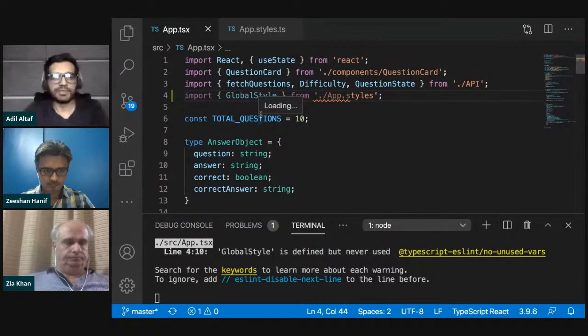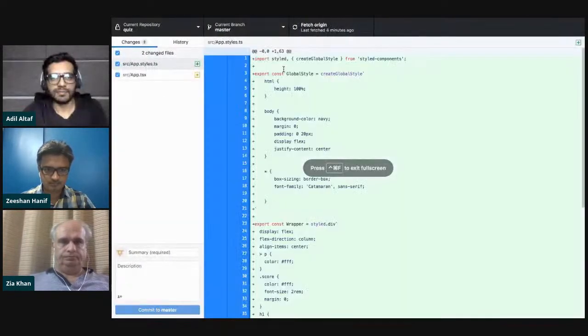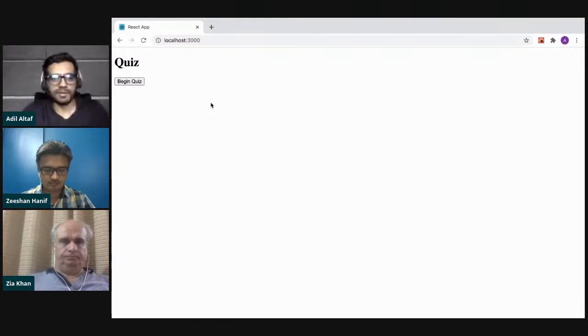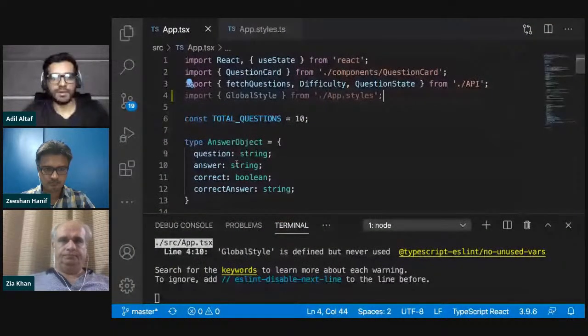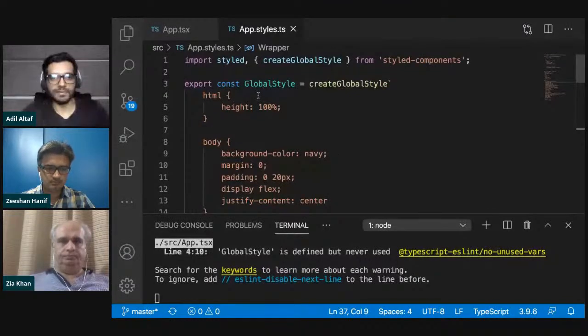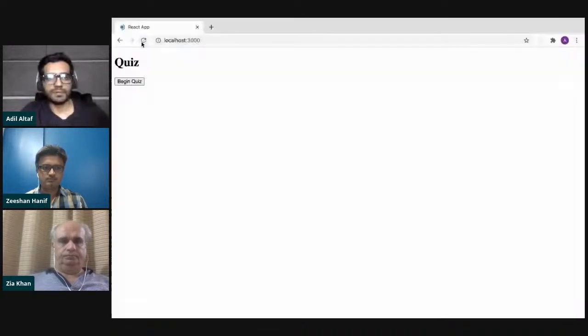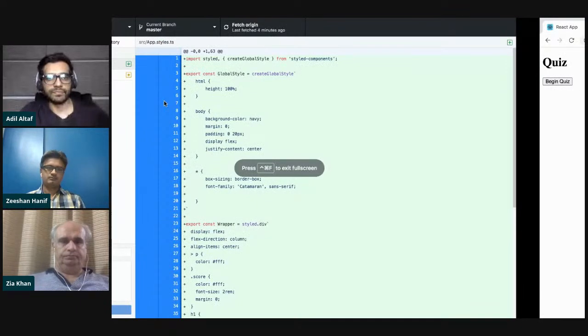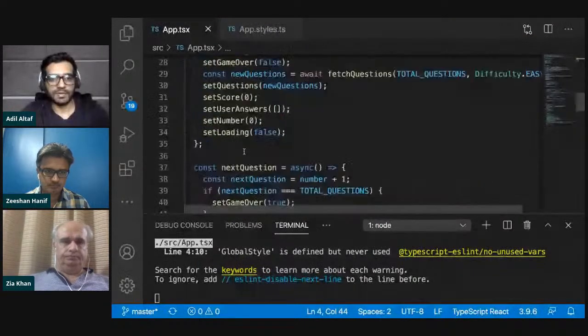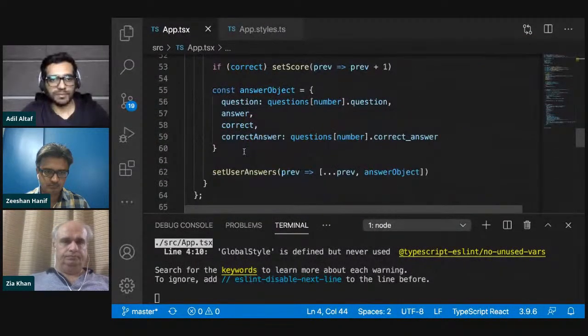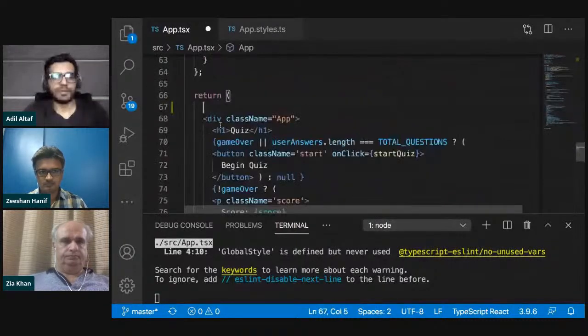So, but this won't really update the code yet because we haven't updated the div as well. We want to create the, so updated the global style. Now what we want to do is add the global style into our return statement. Where is our return here? So here what we want to do is add our global style.